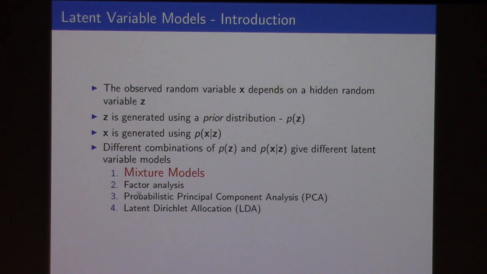But the main point is that by making different assumptions about Z and X, well, not exactly assumptions, but by using different forms of Z and X. So X could be a vector, X could be a value. Similarly, Z could be a vector, Z could be a value, Z could be categorical or numeric.